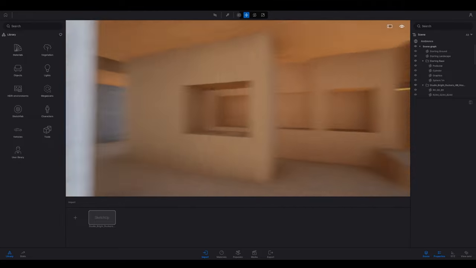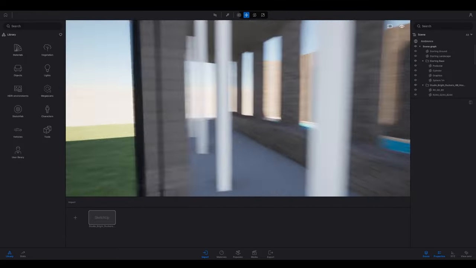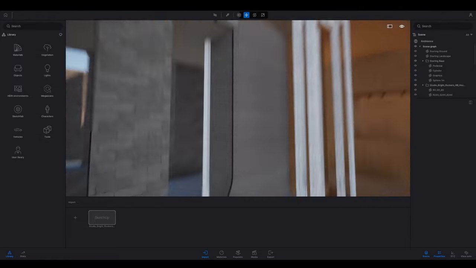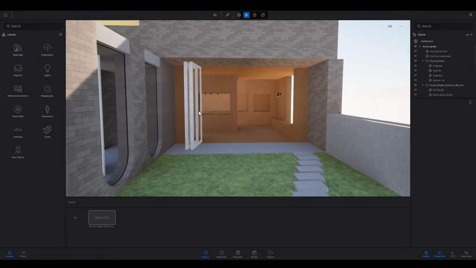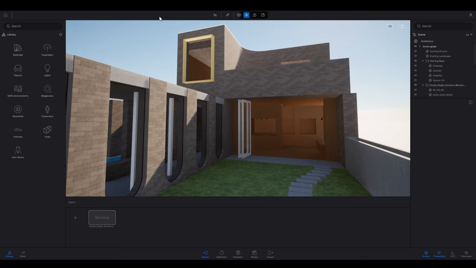So if I hold down the W key and then move my mouse at the same time while I'm holding down a right click, that will allow me to just kind of move around freely. Sorry if I'm making you sick there. So you'll notice the base is not particularly attractive inside Twinmotion, but don't worry, as I showed before, it does get a whole lot better. Once we've done our lighting, materials, assets, and started to control the camera a bit more, we are going to see this model go from strength to strength and really create some beautiful client perspectives.